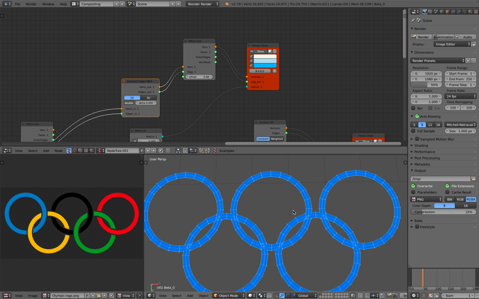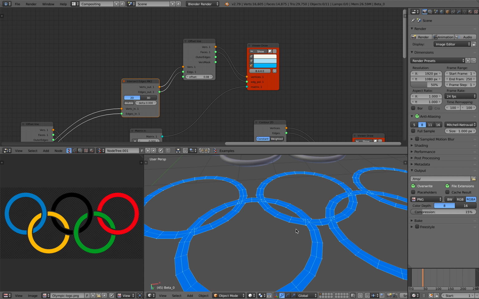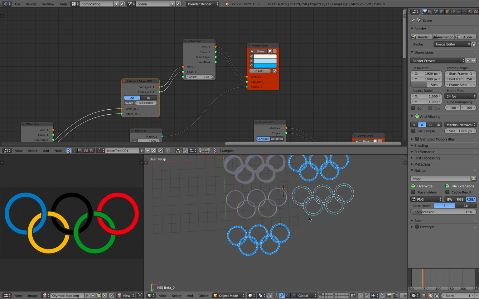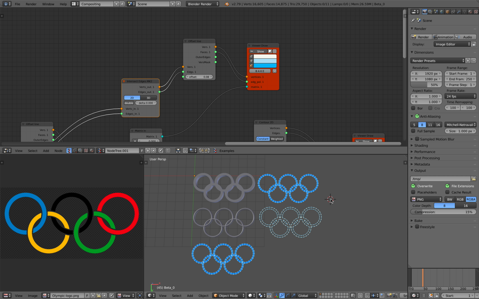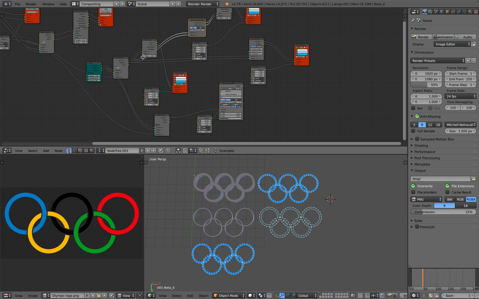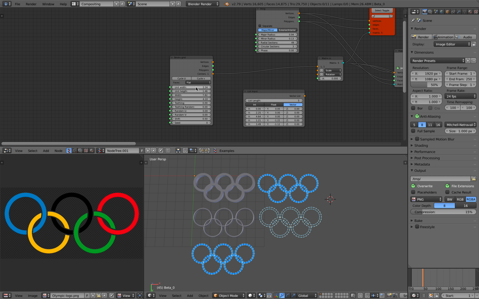But with this guy, we have the center, and we can pull the center and get some kind of a bevel. But anyhow, there's a quick improvisation on how we can create this Olympic logo using Blender and Sverchok nodes. It's all procedural. I can always go back and make a bit of changes, you know. It's a pretty fun exercise.